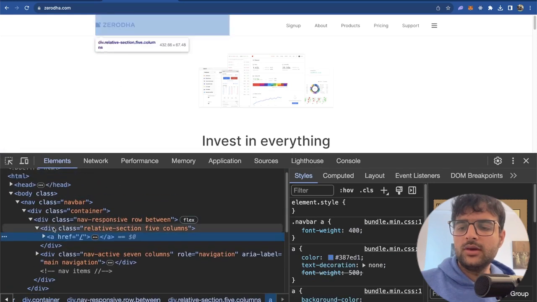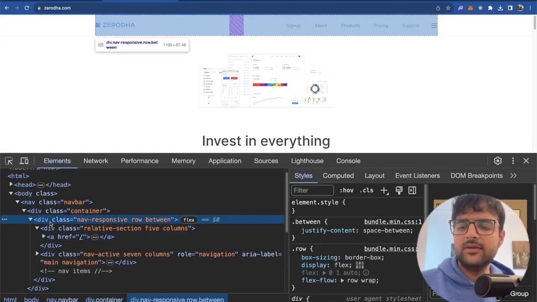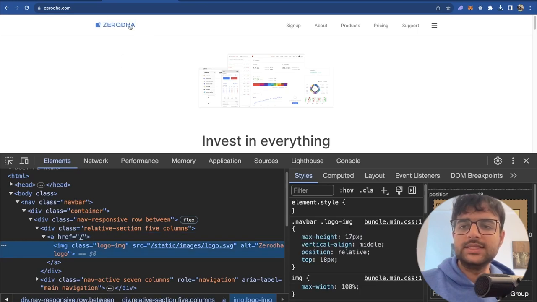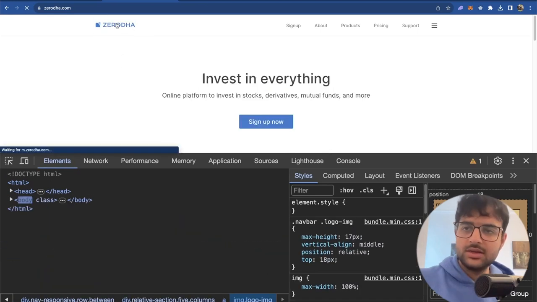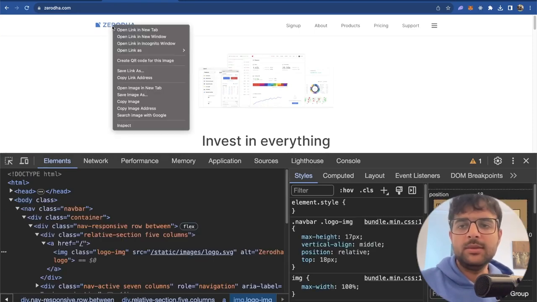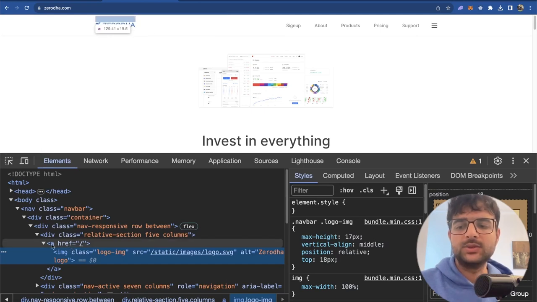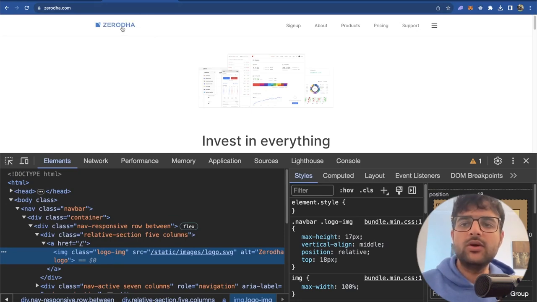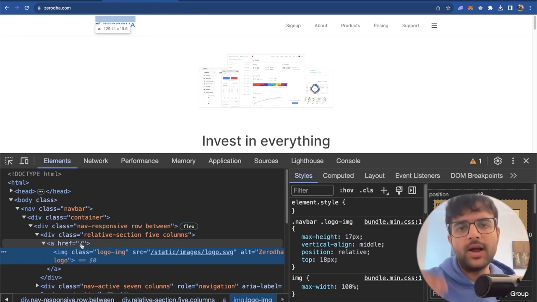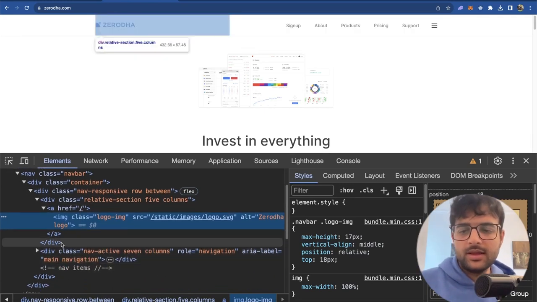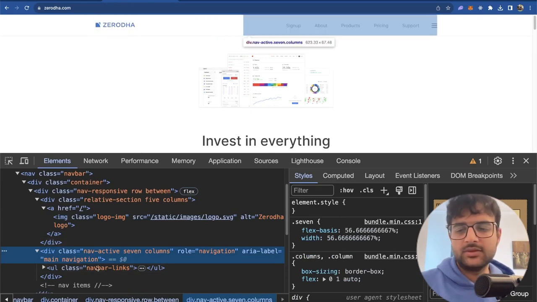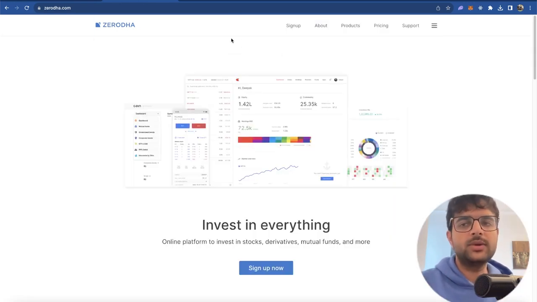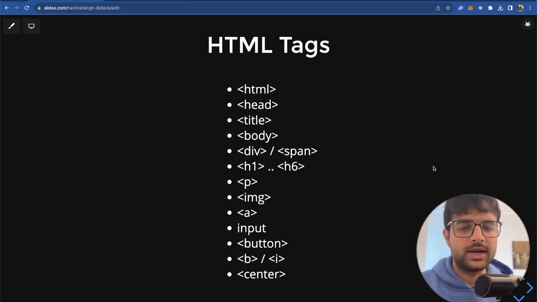As you can see, the top bar is a div, which has another div inside, which has another div inside, which has an A tag here, which has an image inside. So this is an image. And when you click on the image, a redirect happens because this image is wrapped inside an A tag. So inside the A tag, you can put not just text, but also an image, or even more complicated things. And whenever you click on that, the redirect happens, which in this case is just back to the same page. And then the other side, which again has divs. Now this has a new tag introduced here called unordered lists. Don't worry about it. There is no end to the amount of tags you can learn. This is the good list of tags that are good to know.